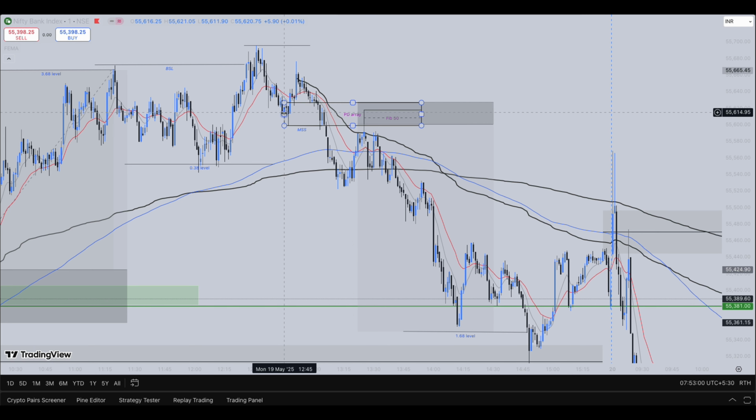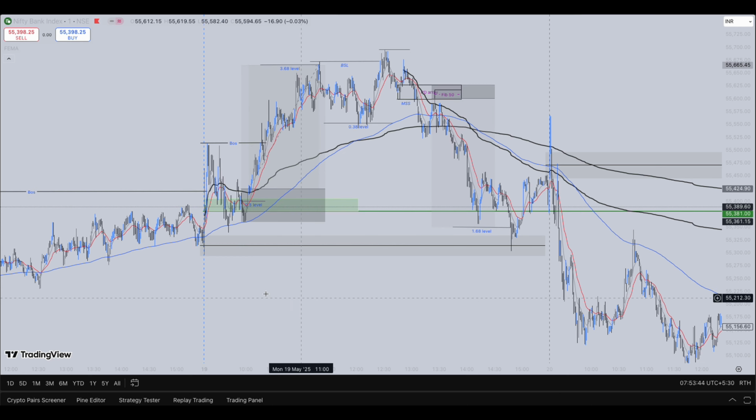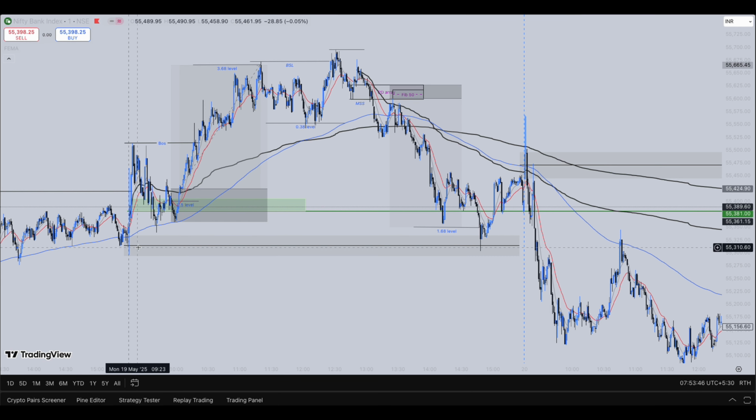And there are only two trading setups that you could have easily taken, and you could have just scalped over here as well after seeing this rejection of price from the 0.38 level, as well as this kind of huge bullish candle over here breaking the 9 as well as the 21 moving average. And you could have kept your stop loss just below this candle and targeted it all the way towards this buy side liquidity.